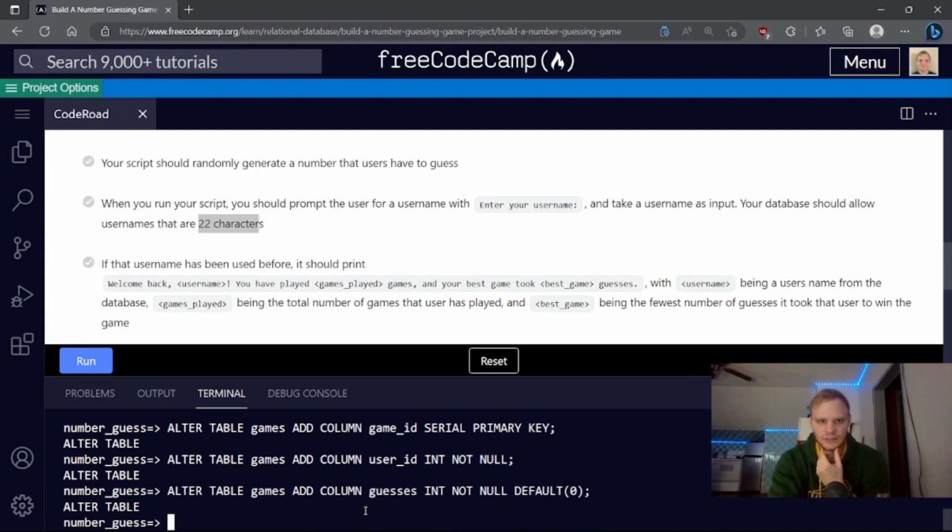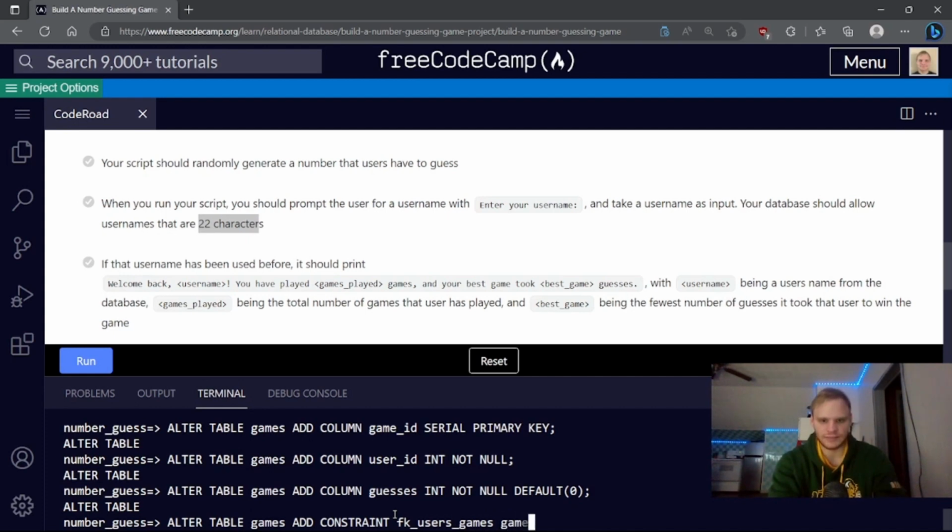And what else do we need on here? Not really anything else, right? Pretty much, it's pretty simple actually. I guess we can add a constraint to our user ID. Alter table games, add constraint. Foreign key on, okay, FK on the user's games. How do we do this? Add constraint FK users games.